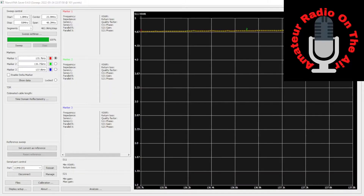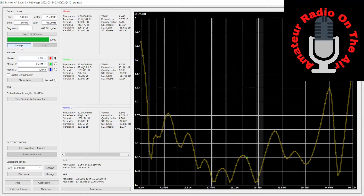As mentioned, the longer version is usable from 160 meters all the way through to 50 MHz, the 6-meter band. The version I've got up should only be usable from 40 meters through to 6 meters. So let's just run a sweep on that. The 160-meter band is rather high on the SWR, so we're not going to get a match on that. Above that, the 80-meter band does actually show a usable SWR.